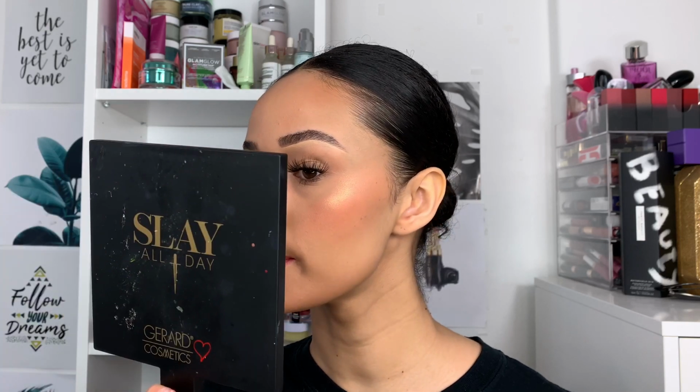You can tell I'm wearing foundation if you look up close and personal. So you can probably look at my skin and go, okay, she's probably wearing foundation. However, I'm looking in my mirror up there, and I don't feel like I've got foundation on, which is really nice. Sometimes I'm like, oh, I've got foundation on, I want to take it off, but I feel really nice. The lashes are really lightweight. Everything just feels lightweight. The only thing I can feel on my lips is lipstick, but that is about it.